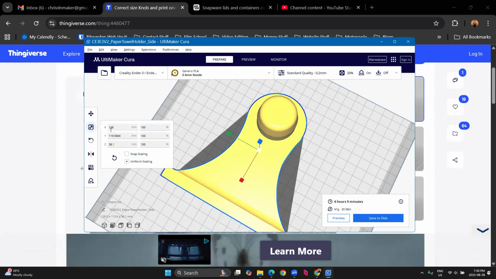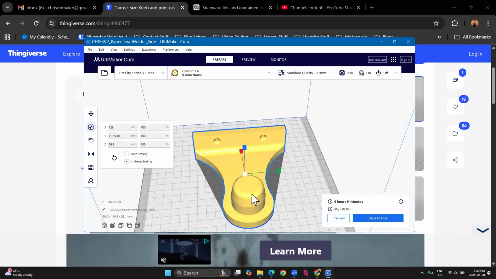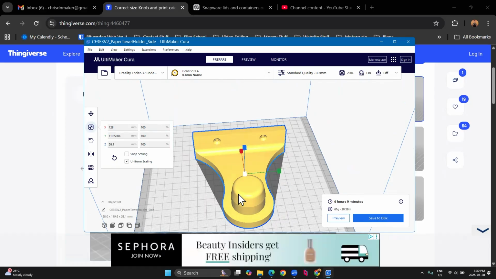The X is 128 millimeters. The Y is 119. And the Z is 38.1. The problem is you can't do a measurement in the little spot there. You have to just do full length. So you kind of have to imagine it. I wish you did have a tape measure thing in here.